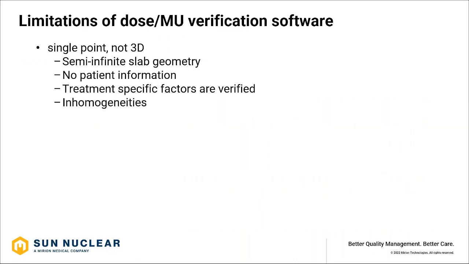So let's look at the limitations of dose and MU verification softwares. Traditionally, most of these softwares only provide single point and not 3D based dose calculation. So what happens is that dose is just calculated in a phantom, which basically would be water equivalent, and therefore it does not take into consideration any inhomogeneities in the patient. No patient information is taken into account when the calculation is done, and you cannot verify any specific treatment factors as well.